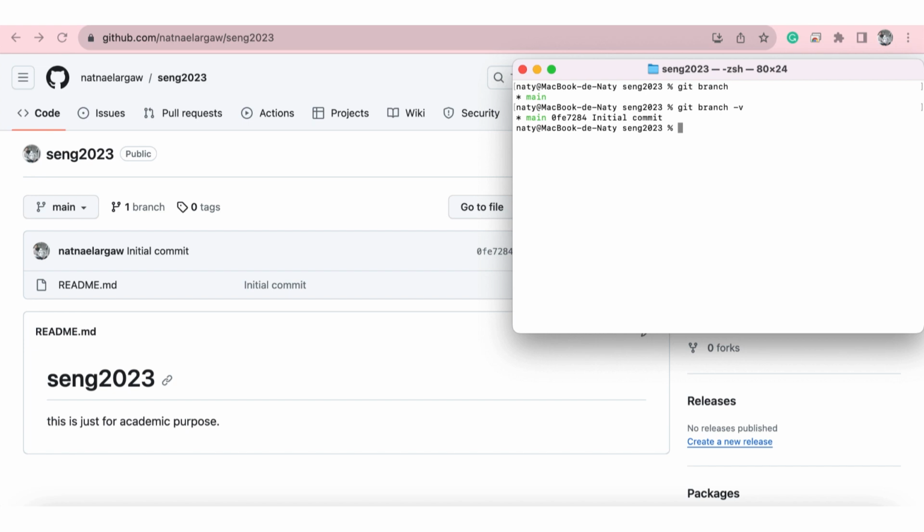If you want branches related to this local workspace but in the remote public repository, you can also use the git branch all command. Then this shows you both the branches in the local workspace and all other branches which this local workspace belongs to in the remote workspace or public directory.